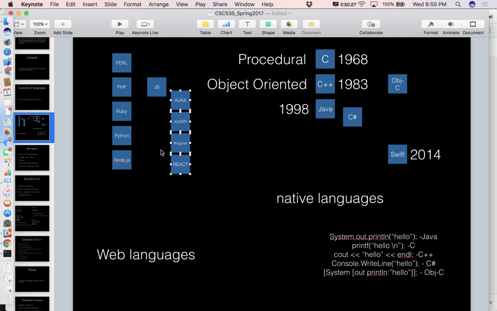But in order to do this stuff easily, you need to get this library too so that you don't have to reinvent the wheel, right? So that's what these are. And there's a whole bunch of other JavaScript frameworks that are the same way. You know, there's developers from all over the world, whether it's big companies or individuals, who write their own framework using this single core language that allows you to do things on that client side that makes life easier.